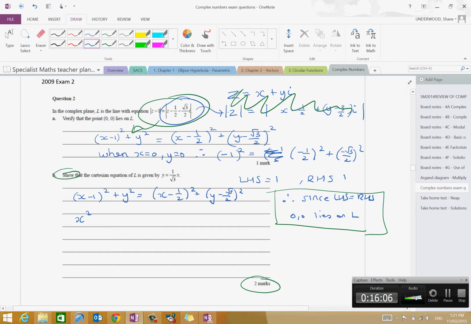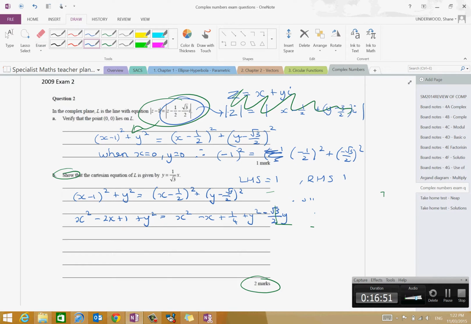Now, what I can do though is expand my brackets, is equal to x squared minus a half x is minus x. Minus a half times minus a half is plus a quarter. Plus y squared minus root 3 on 2 minus root 3 on 2 is minus root 3 y. It's like a half of them plus a half of them is one of them. So that is minus root 3 on 2. Sorry, y. I'm just going to rub this out now, because that's in my way. It's easier to write with a pen, trust me. And we've got one last thing. Root 3 times root 3 is 3. 2 times 2 is 4. So we're looking at positive 3 over 4. Yes?